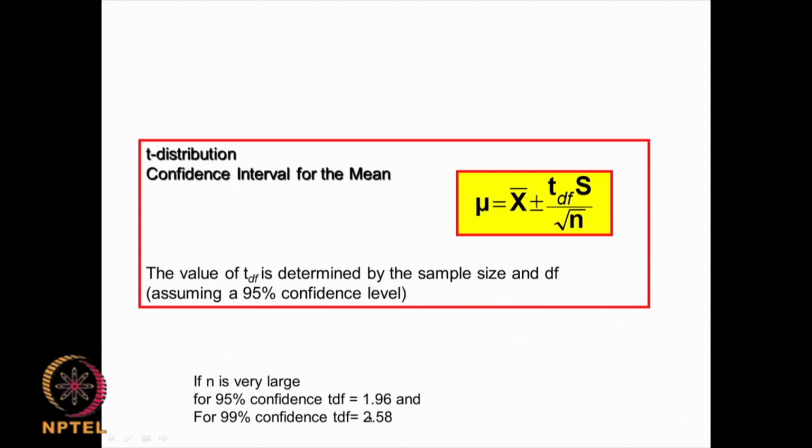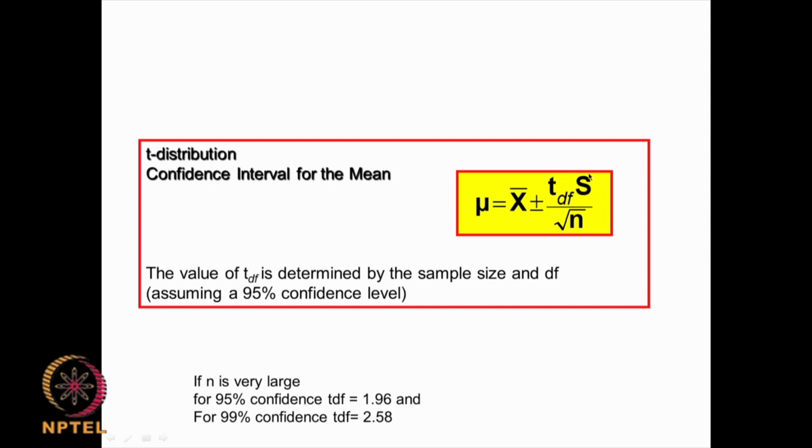So, for very large n, if you take a normal distribution, plus or minus 2 sigma occupies approximately 95% of the area, and plus or minus 3 sigma occupies the 99% area. Instead of 2 and 3 here, we are using 1.96 and 2.58 because we are using t distribution. As I said, it is impossible to get the population. So, we can only get a sample, and from the sample we make an estimate of the population values. That is why these numbers, instead of 2 and 3, became 1.96 and 2.58.